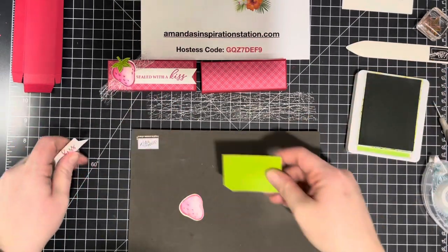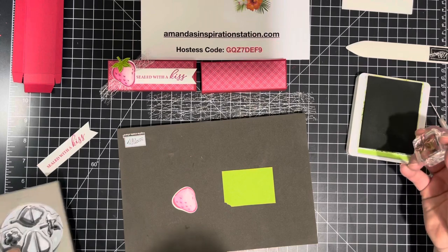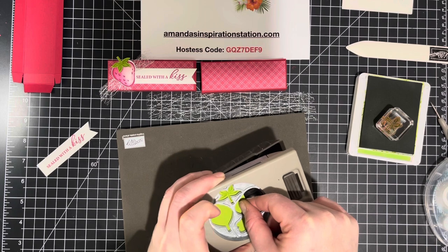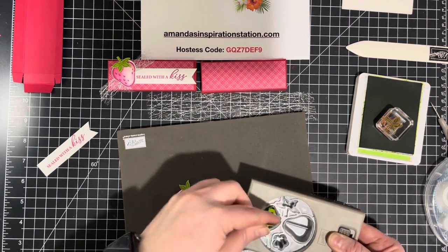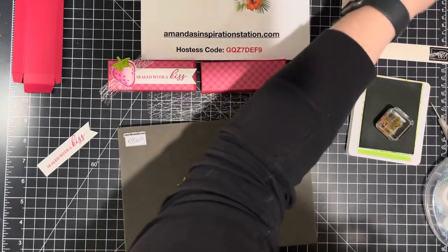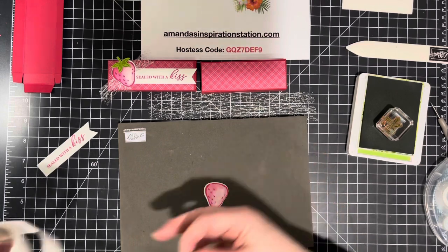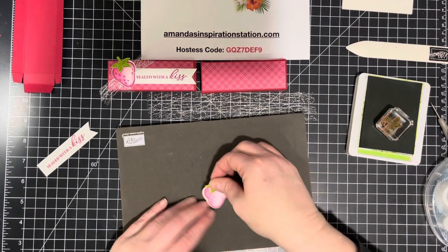For the top of the box we're just stamping the outline of the strawberry — we only need one stamp this time, no stamp-off needed. My piece of scrap paper is small so I line it up carefully. Now we have a green leaf and a little green flower piece left over, and those go right into the extra pieces envelope too.